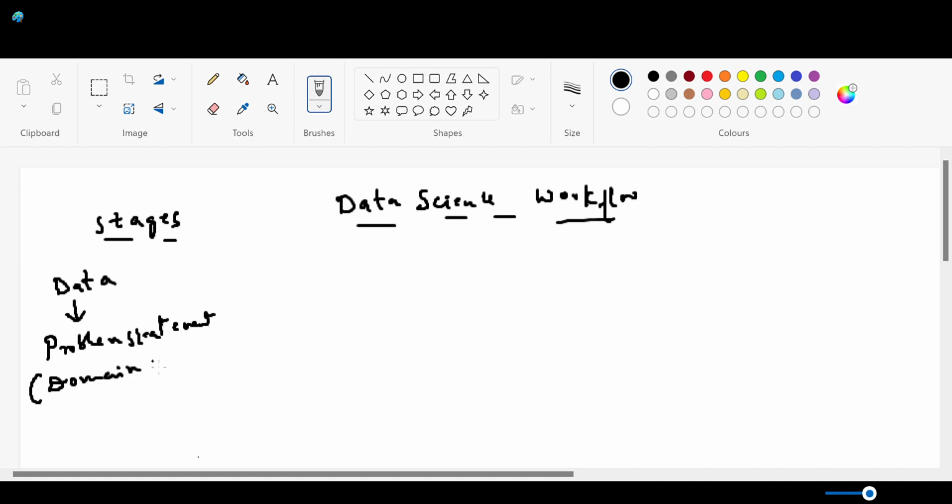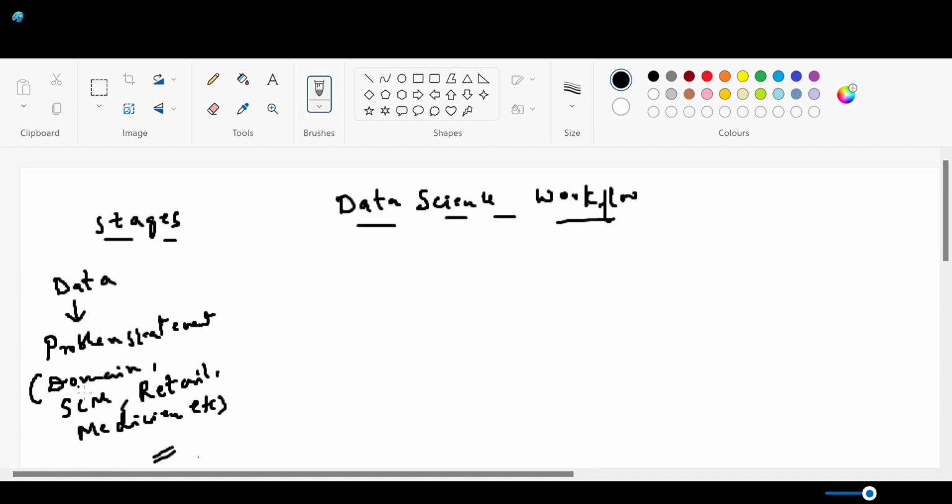Let's say I work on supply chain management, so you might see a lot of supply chain management use cases in data science, and also retail, medicine, etc. One should have domain expertise before diving into a data science project. So you have a problem statement, and it could be with respect to different domains.